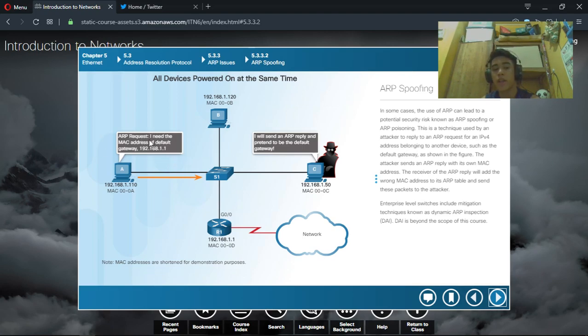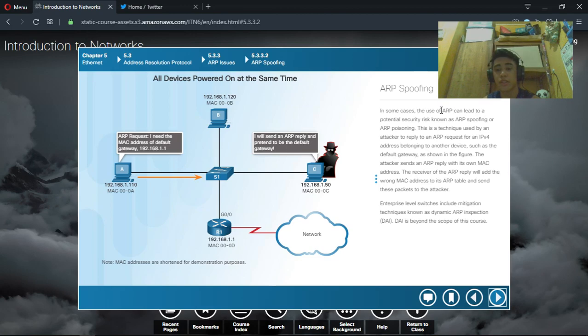So the computer will think that it is the default gateway, and it will send the data that it was planning to send to the default gateway.